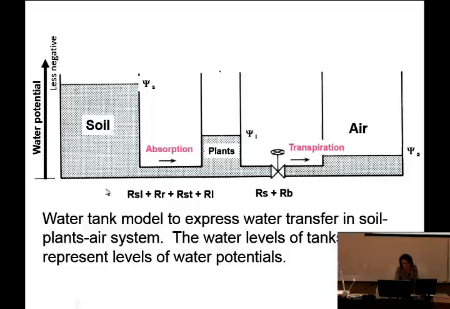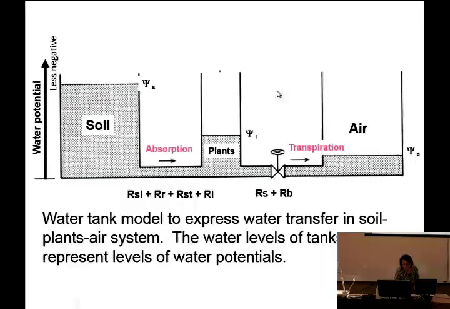And then water moves from the soil to plants according to the water potential difference. Plants also have a certain water potential. That's the height of this tank. That water potential is based on the osmotic potential and the pressure potential in the plant system and a little bit of matrix potential. So the water moves from soil to the plants, and there's a resistance related to the soil or roots or stem or leaf. So that's limiting the water flux. But the water moved from soil to the plants basically increases the plant water potential. Water moves from soil to the plants, therefore the water level goes up. So that means water potential gets less negative, more water in the plant, right?